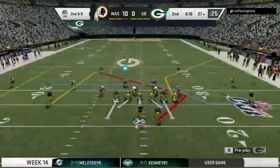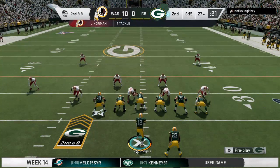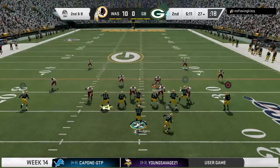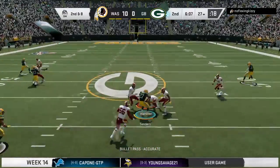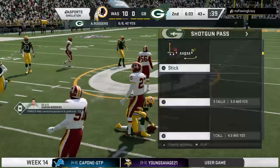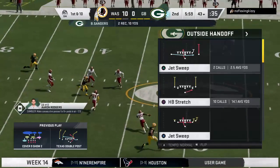They would have picked it off. Okay, so they gave up the completion. But I really enjoyed watching how the defense stayed in sync, stayed in great communication. And as he dragged across each zone, you see him pointing, communicating. There he is, and he passed him off to each defender. Ended up making a nice play, even though it was complete. 16 yards, a 1st down.